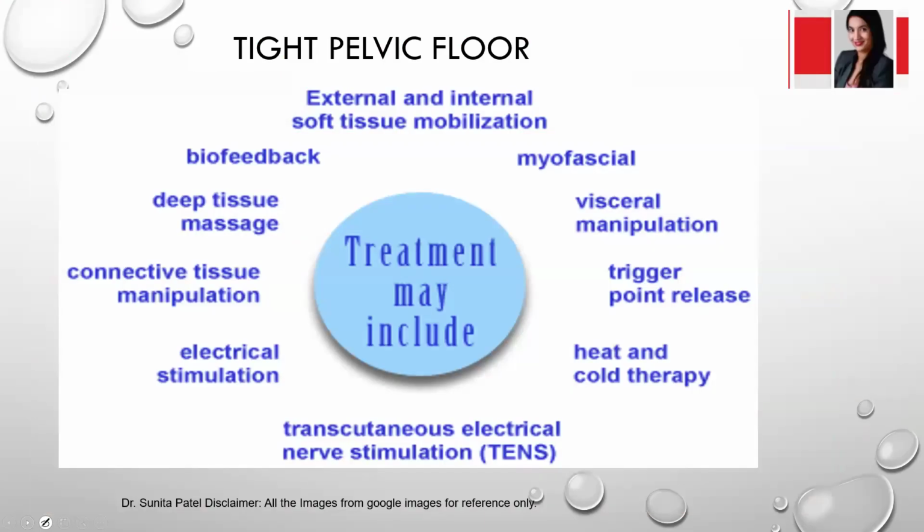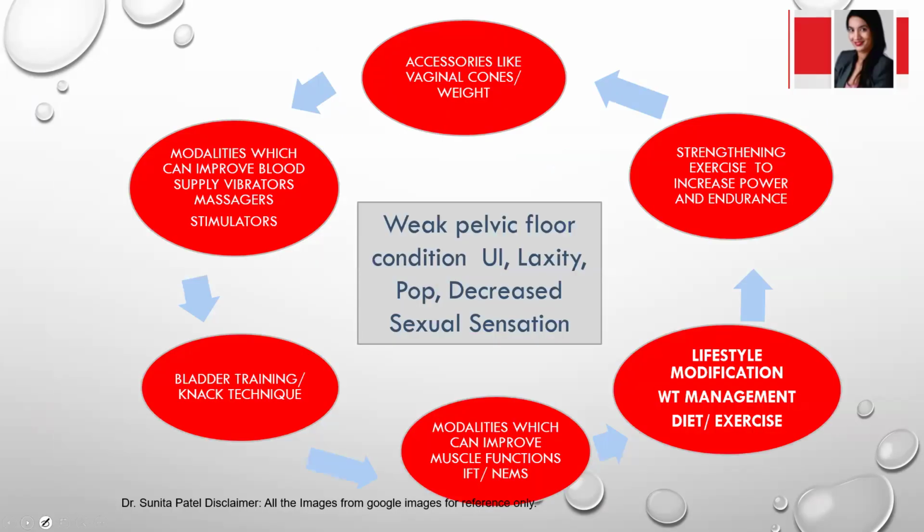Now, this is the treatment. I can't tell you everything, but today in this session, if any of your patients has pain in the area and you find that their muscles are tight, these are the things you can help them with: heat therapy, cold therapy, TENS, electrical stimulation, some kind of massage, biofeedback, some mobilizations, trigger point release techniques around the pelvis. And if the pelvic floor is weak, use anything which can improve blood circulation and muscle activation and contraction, such as IFT and ultrasound. These kinds of things are going to create an activation.